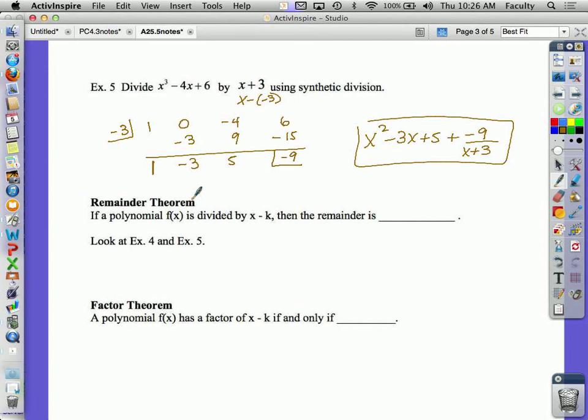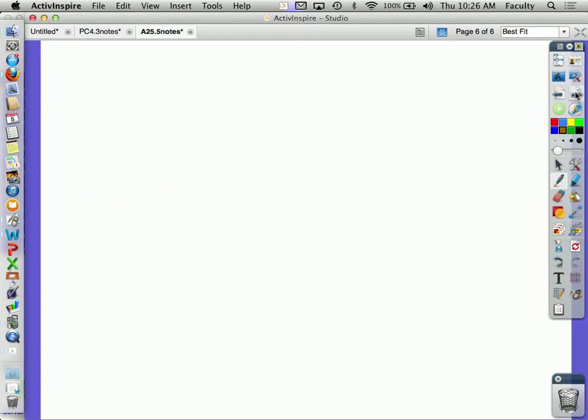Okay, now let's do the front board, and I'm going to go ahead and put it on here so the people at home or absent will know what we did. All right, here in your warm-up section, we're going to do 3 more practice problems because I don't think that 2 of them were enough. So we're going to do x squared plus 7x plus 12 divided by x plus 4. So this is a negative 4 in the box.